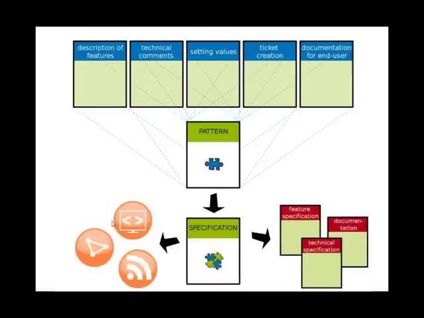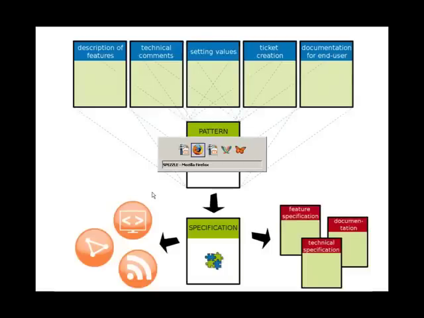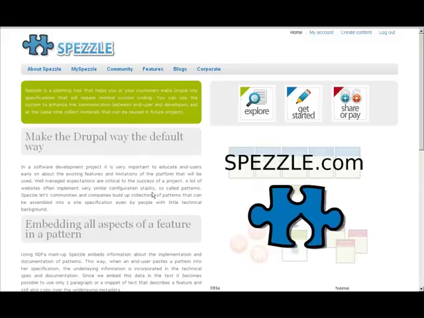And what's probably the most interesting bit, we're also working on XML outputs or exports that can actually be used by the Pattern module. So that you could just say, okay, now please install this feature on my site without having to do any click work. And voila, out of the box it works. Now that's a long way, but that's where we're going, and that's what we want to implement later on down the road. Okay. So let's get back to Spezzle, the website.